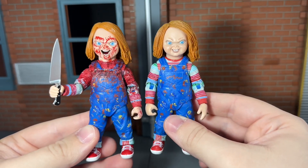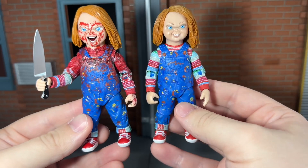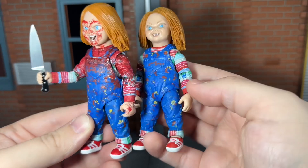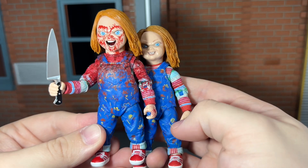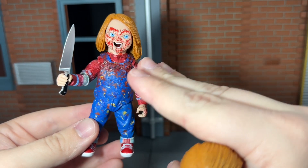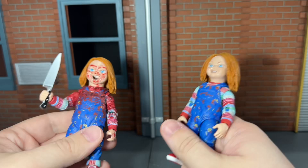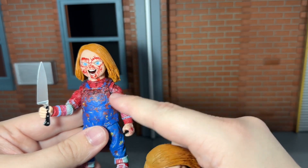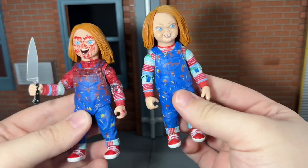Here's a side-by-side of this new Chucky next to the previous one. The collars are slightly darker on this new version — the shoes and blues are just a little bit brighter on the old one and slightly darker on this new one. All of the details are pretty much in the same spots, like the hard hat and ruler. The paint is cleaner on this new one though; it's a little blurry on the older version. Even where the details have shifted slightly, the paint is a lot cleaner. Both figures use the same body molds, so it's cool that you can switch parts between them.